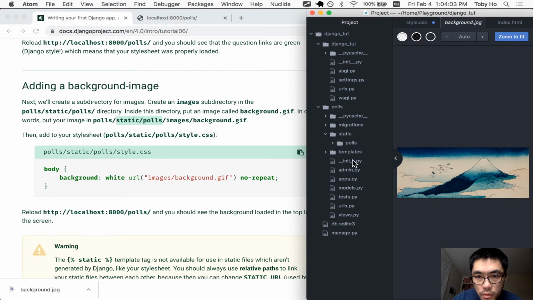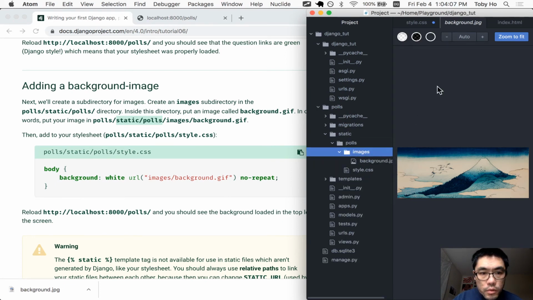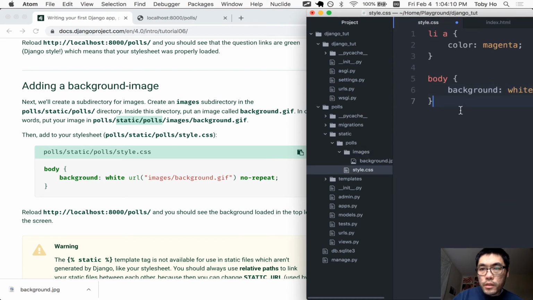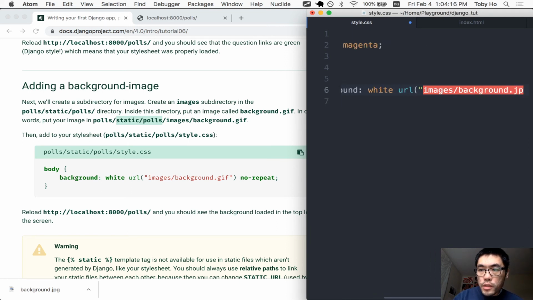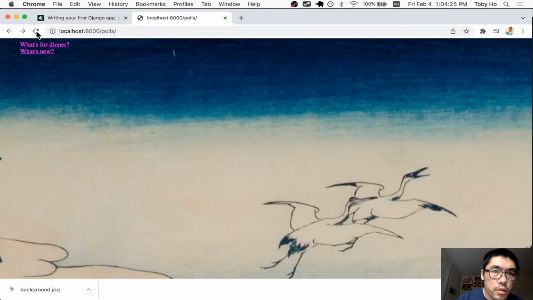Okay, so have an images folder within the polls folder. So in that case, this is like a relative URL reference. Mine is a JPEG. And we're going to do no repeat. See if that works. Oh, and it does.